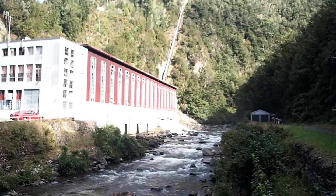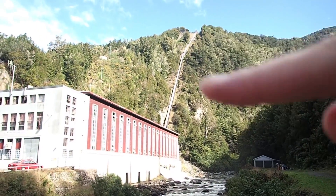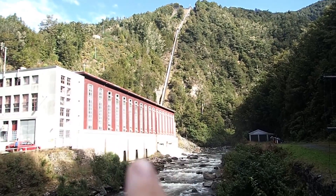We've just been driving for about half an hour up the Cobb Valley Road and we've got to the Cobb River Valley Power Station. It's really cool because it drops the water all the way down the hill into the power station to turn the big turbines and then pumps it out of the side of the building. Can you see it? That's the large pipe up there that the water zooms down into the building to turn the wheels.